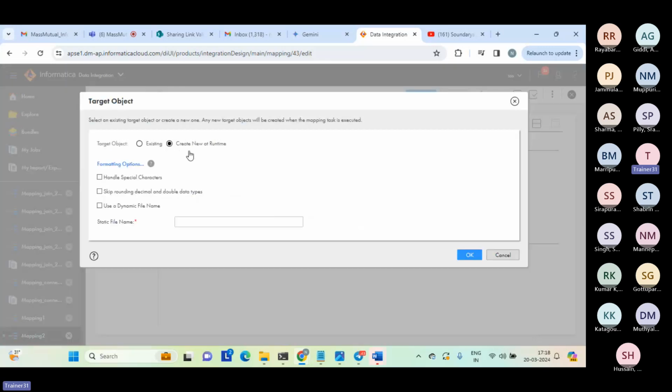Yes, so create new at runtime. Here we can specify hierarchy parser target, where we are trying to convert hierarchical data to linear data.